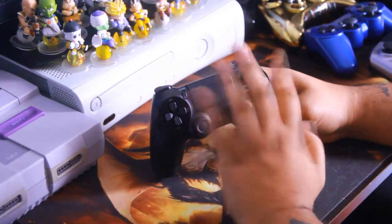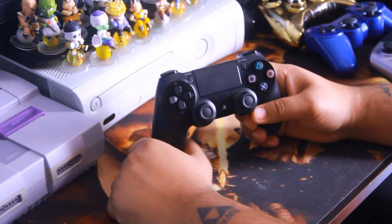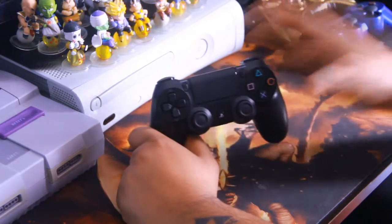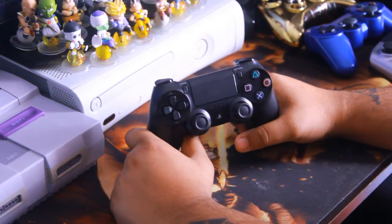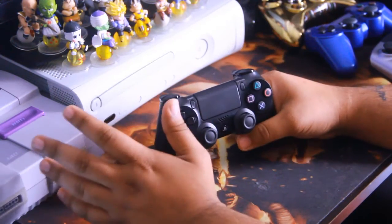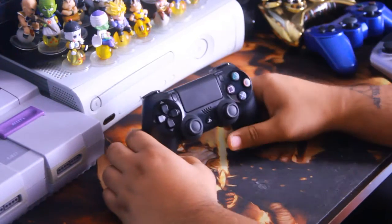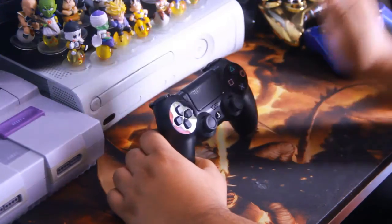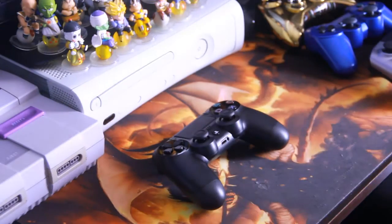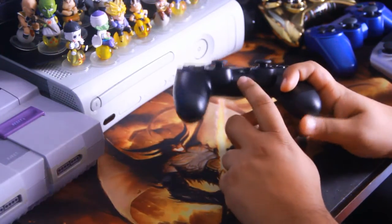Speaking of new buttons, we have share and option. Gone are the dark ages of start and select. When was the last time that we actually needed a dedicated button for start? Now we have share and option. When was the last time we had a dedicated button for share? Anyway, cool to see that we're actually breaking the mold from start and select, or blazing new paths. I don't know the phrase. Anyway, there we go. Obviously, we have the charging port right here. You charge through here.